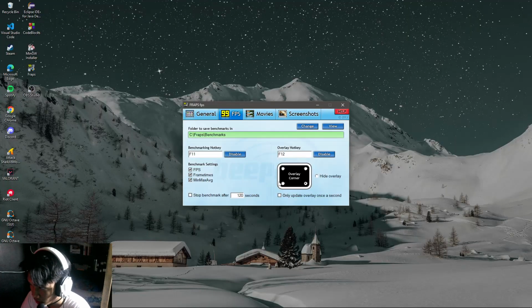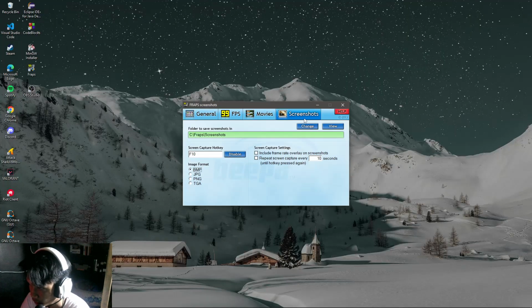There are also some tools around here where you can see the overlay corner. I'm selecting the top right corner so that it can be easily found. So later, once we have put some games on it, we're going to see a number here showing our FPS, which displays the real-time FPS of how FRAPS can monitor those interfaces inside a game.